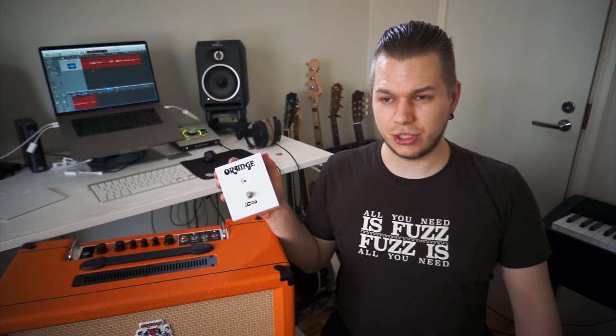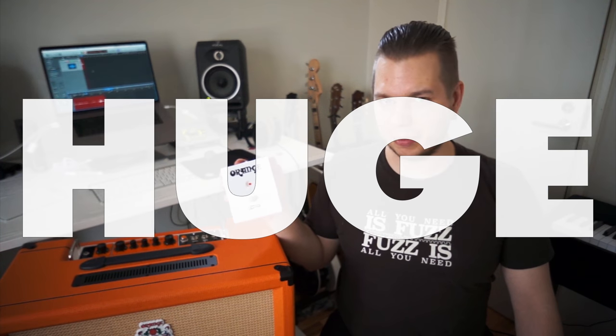For example, Orange's own foot switch, which looks cool, but it's really, really big. The natural channel has just a volume pot and that's it. The dirty channel has gain, bass, middle and treble, and a volume pot. The standby switch also features an option to select between full and half power, but even at half power this amp is really, really loud.